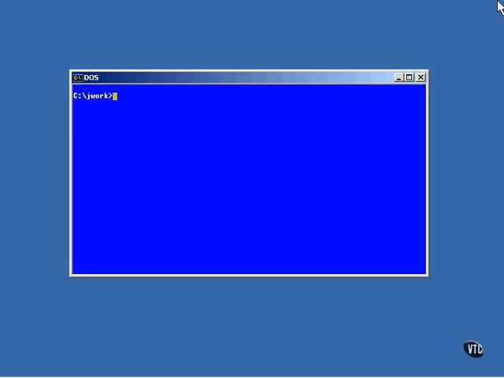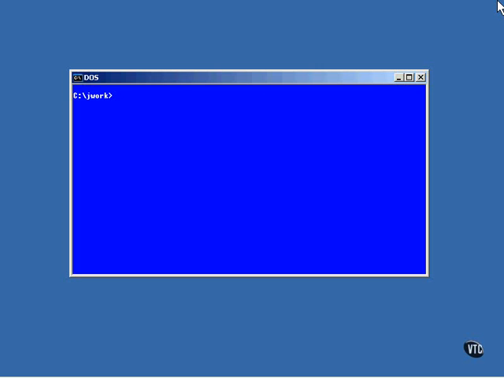Compared to the mouse, reading keyboard events is quite simple. There's no motion and there's no double clicking. All you do is get the keystrokes one at a time. But then you have to figure out what key has been typed, and you do have things like the Control key and the Shift key that may be held down.